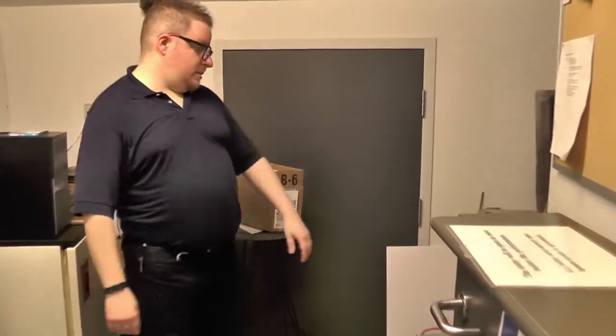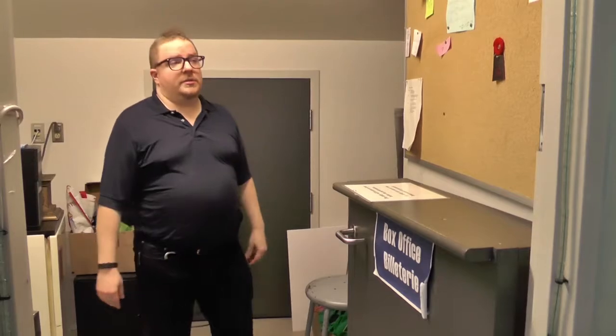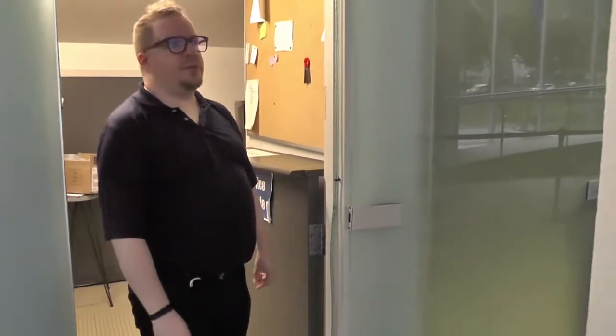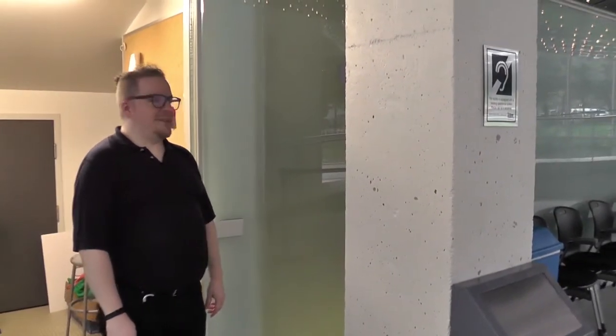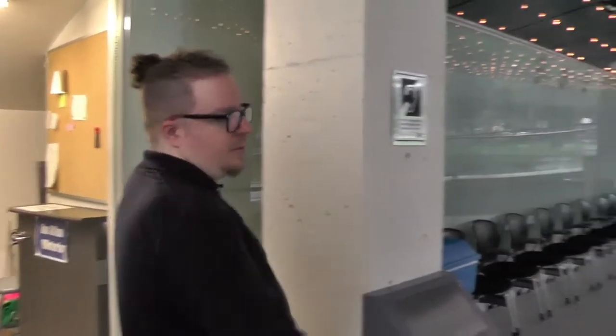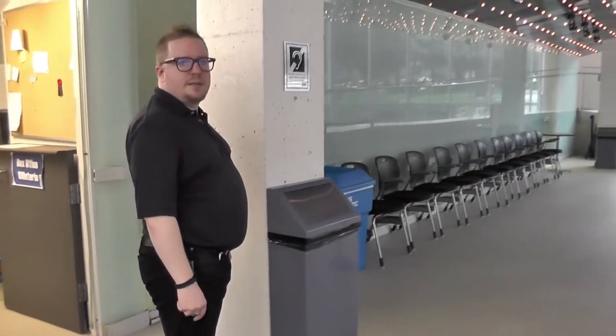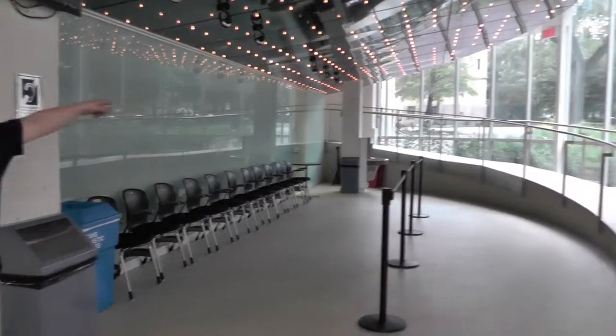There's a sink in the corner — that's our mop sink. When you are an assistant stage manager, this is where you're going to come to fill your mop so you can mop the floor. We've all learned a lot about cleanliness in the last couple of months, and it has not stopped being important — it has always been important in the theatre, and it is especially important now. Mopping the stage is something an assistant stage manager does before every show, and when you come to mop, you'll fill up your mop bucket here and take it up through this wheelchair ramp that goes all the way around — it may be the longest wheelchair ramp in existence, but it certainly goes all the way around the theatre to the other side.